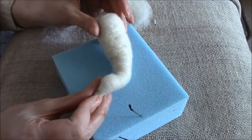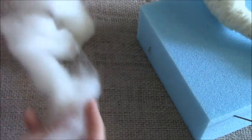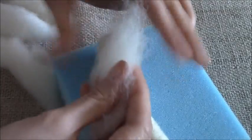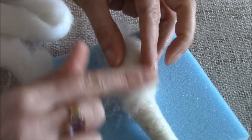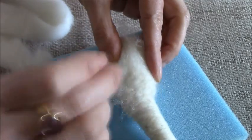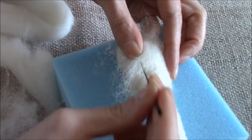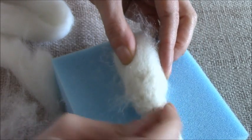So once you're happy with that shape, we're going to start adding the top coat. We're going to start adding the top colours now. So take your little bag of mixed wool, and we want the cream colour first, and we're just going to start felting it onto the underside of the fawn. You hardly need any, we're just going to build up bit by bit. So smooth it over with your fingers and then just needle felt it into place. We're going to use our needle just to carefully drag and tuck the wool in as well.